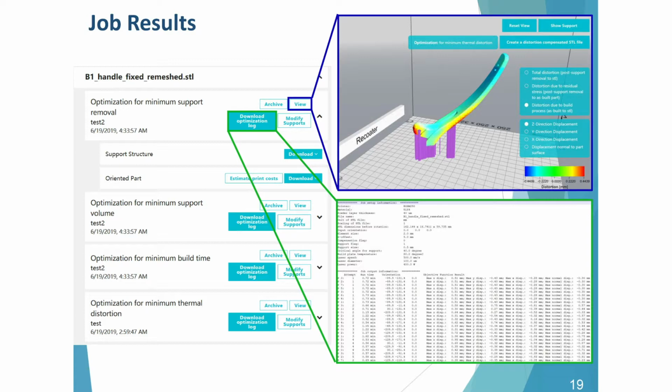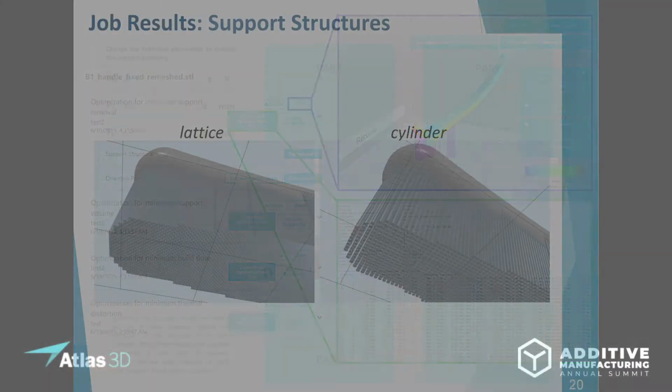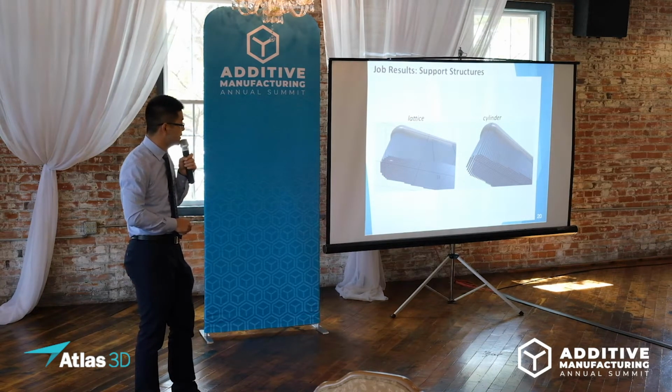So you can also change the parameters for your support structures. You can see that you have some teeth at the top, teeth at the bottom. You can manipulate all those parameters to change the teeth structure. If you want to make it stronger, you can make sure the penetration in the part is larger. And also, if you want to make it easier to remove, you can make the size of the support smaller. And we have some default values here. Those values are based on our experiments performed at ITAMCO. We want to make sure the support is strong enough and also easy to remove. And right now we provide 2 different types of support. One type is this lattice structure, you can see, and the other type is this cylinder type of structure.